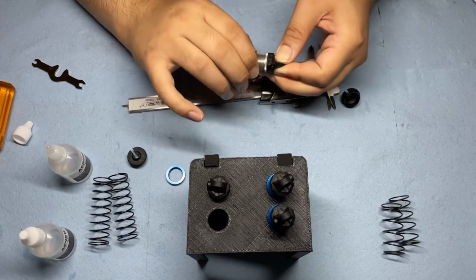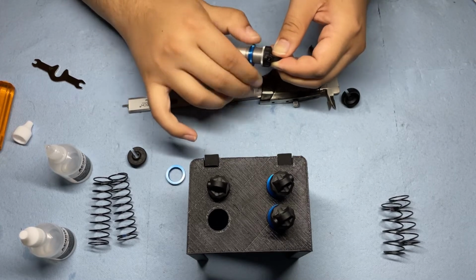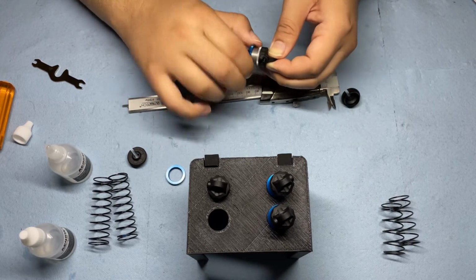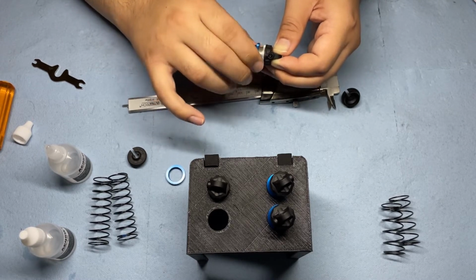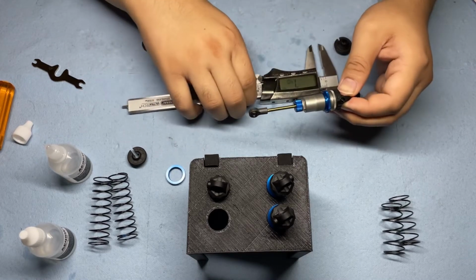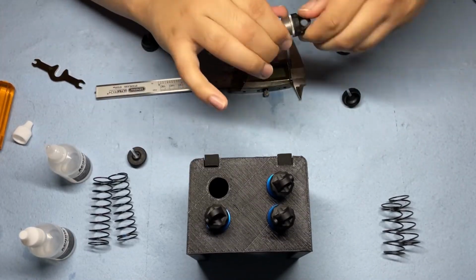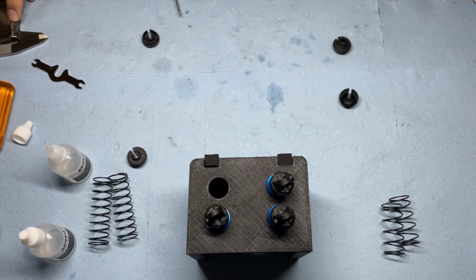This will all change once you do your setup after the build, but I'm going to go ahead and just set mine up to the build, because this is all going to be dependent on the weight of your electronics and your battery. I'll do this for now, and I'll adjust once I get everything installed. So the shock collars are set.